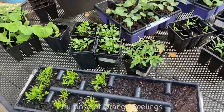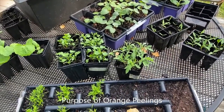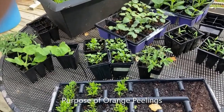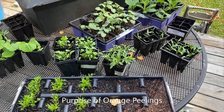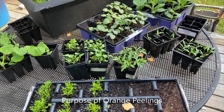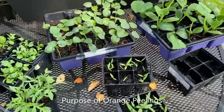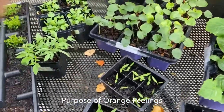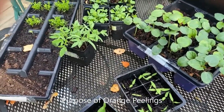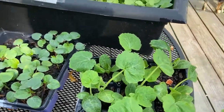But you can also see a bunch of orange peelings out here, you all. This is to help control insects, and also so I won't have to worry about the cat jumping up, messing with my plants. They don't like stuff like that. This helps control insects too. So that works pretty good. That's why you see these orange peelings all over my table. And sometimes I put one or two on the side of my vegetables here.